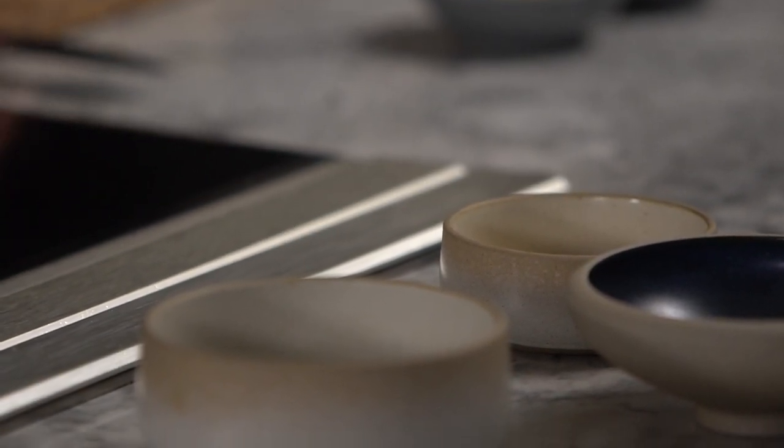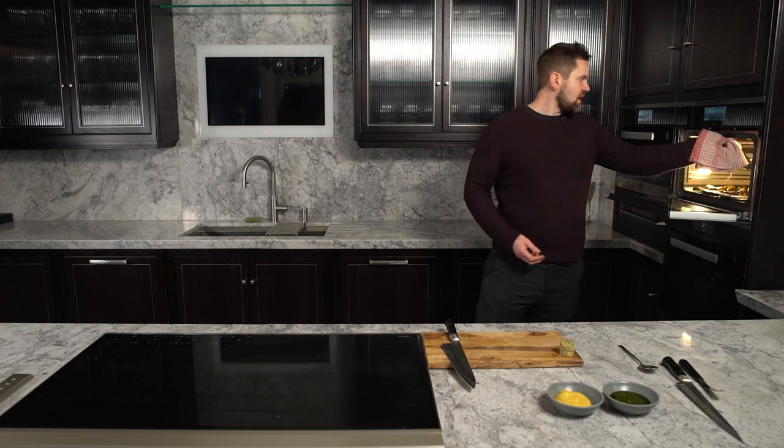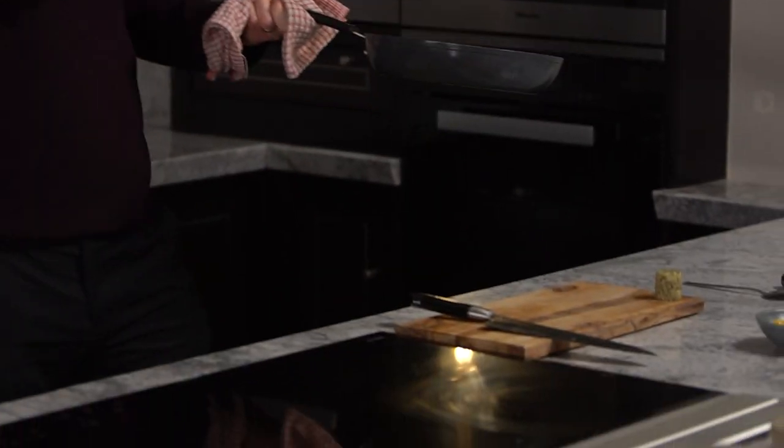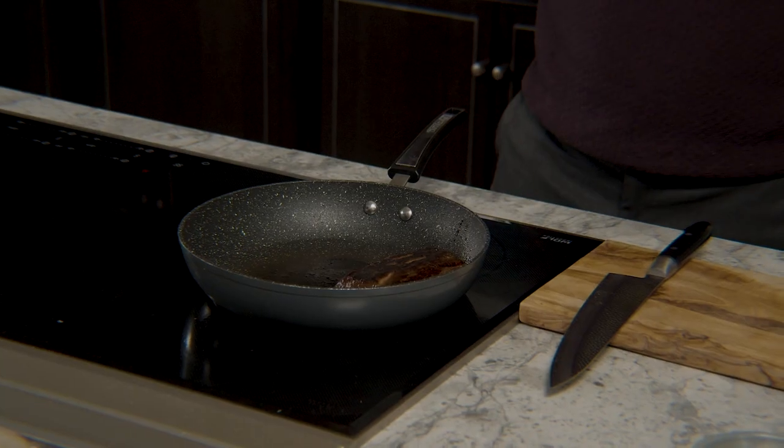We have enough for two in there. The beef has been in the oven for about seven minutes now. I'm going to take it out and let it rest. The potatoes and the celeriac are still in there — you can serve them straight away, they don't need to rest. But the beef, it's a muscle. You've cooked it, it's all tense. Let it relax — just like we all need to relax.